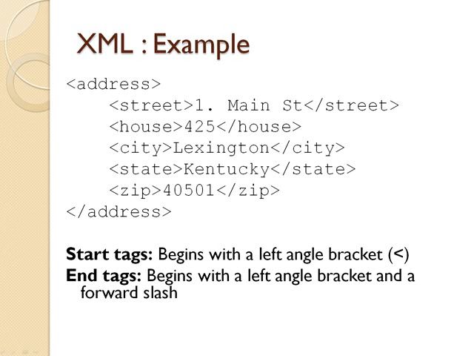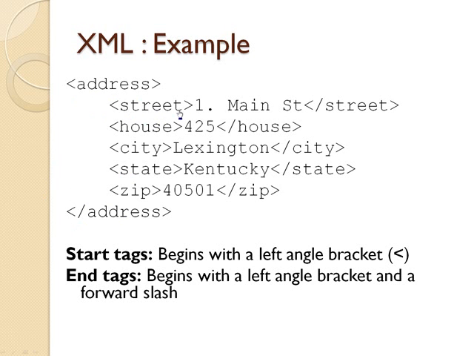However, the tags are case sensitive. For example, if you are using address as a tag, it starts with an angle bracket and ends with an angle bracket as well. This is a starting tag, and we have to have an ending tag, and the ending tag has to have the slash. So start tag address, end tag address. Let's say we are trying to store the address of a person. In the address we are going to have street, house, city, state, and zip code. So I created a tag called address. That's a starting tag, and we have address as the end tag.